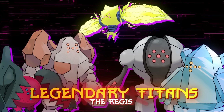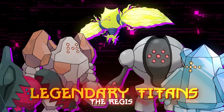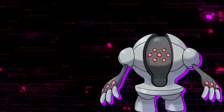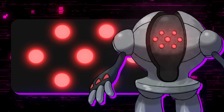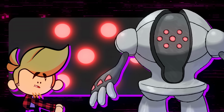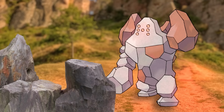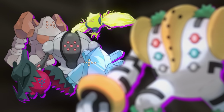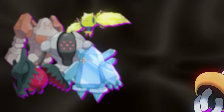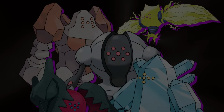Sounds fun. So, the Regis, officially known as the legendary titans, are all golems, living elementals, and they appear almost alien-like, Registeel especially. Their light-up eyes flash when they speak like robots, and yet all studies show that they are what they are, fully. Regirock can even lose its rocks and just pick up new ones to make more of its body. Each of the legendary titans were also formed by Regigigas, and they terrified the ancient people, who decided to hide them away deep in caves.